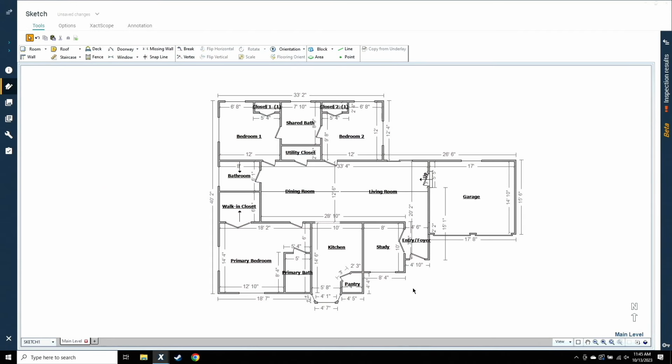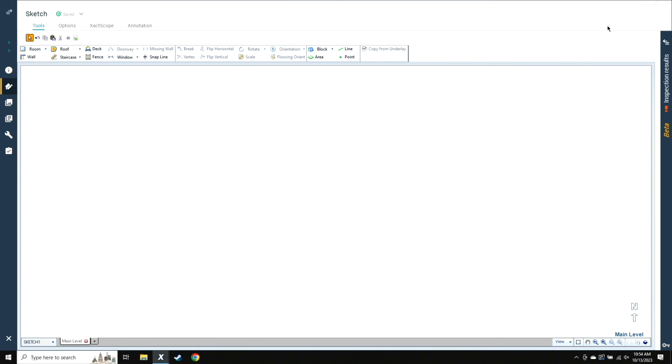You'll notice that you've got a couple of bedrooms with a shared bath, like a Jack and Jill bathroom between them, and then a primary bathroom with another primary bedroom with another bathroom, kitchen, study, like a great room, and a dining room and a living room and a garage. And then we've got our standard pantry with the angled wall on it. The garage is sunken. It's got a couple of overhead doors on it, and then it has a little tiny stair, which causes some headaches because it's a little bit weird. So let's jump into this one and get it built.